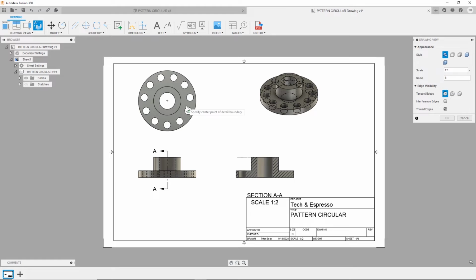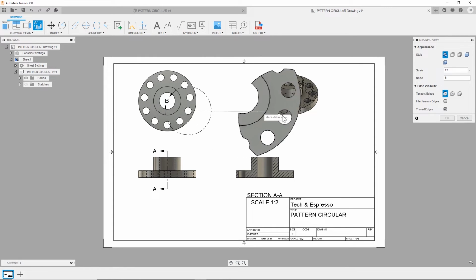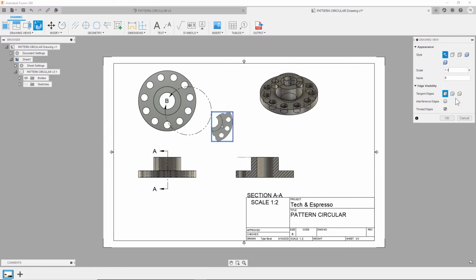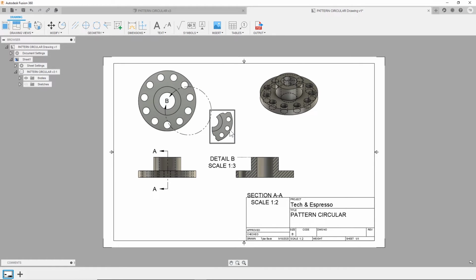Select the view and then it's letting you sketch a circle. And from there, it's creating that circle that then creates a detail view. Here we can also, similar rules, do scaling and set this up to have the detail name. And here we could come in and add notes and dimensions onto this detail view if we want to. Now let's also look at some of this built-in geometry here.